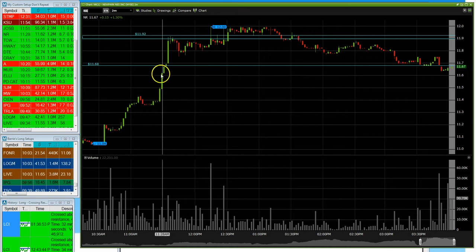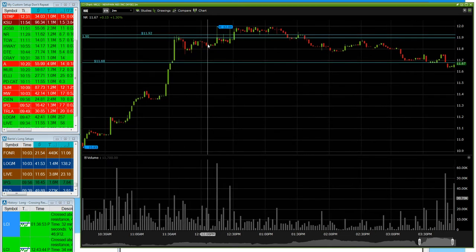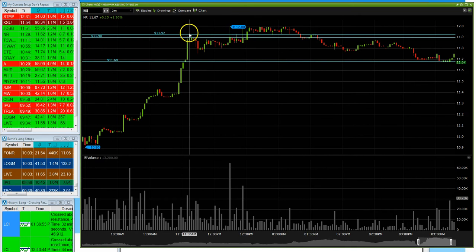And so I was able to get into the trade a little bit later because it was 11.62, but not too much later. So I got in the trade at 11.68 and I exited half of it at 11.92, and then as it chopped around, I was really hoping that it would break through 12 in a big way, but it just couldn't. It kept bumping up against 12, and so at 11.90, I exited the last half. And those were the three trades I took. As I say, it wasn't a very exciting day, but again, to be expected because of the long weekend.